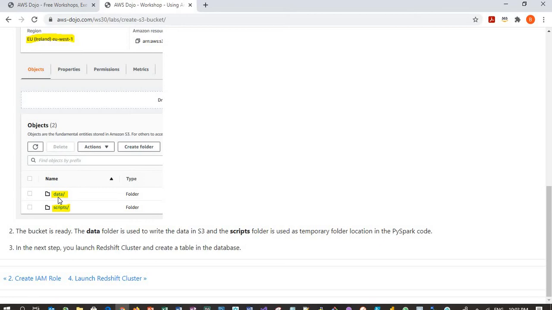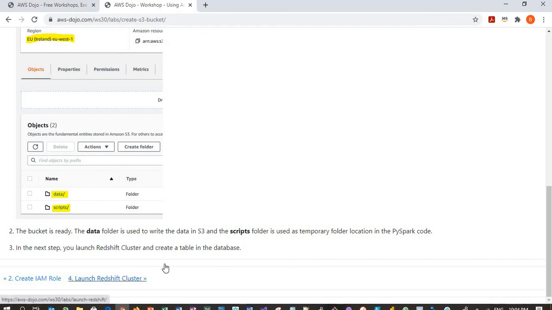Data I will use to write data back from Redshift, and script I'm going to use in my code. Remember, when reading data from Redshift and writing data back to S3, I need to provide a bucket location for the temporary directory. So I'm going to use this particular folder as that location. Okay, so I put it there.